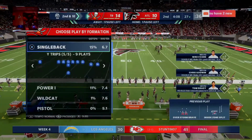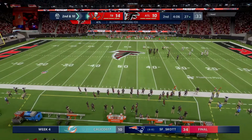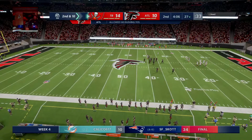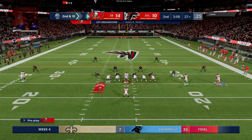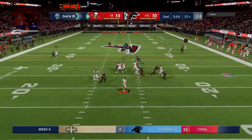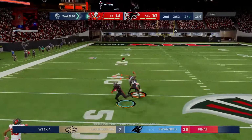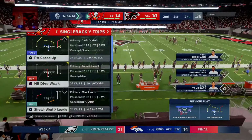Officially no gain on the play, and it's 2nd down. That time they're able to bottle him up, but he's having a really nice game. I agree with that. Let's just go big picture, right? Every back that's in the Hall of Fame had carries where they didn't gain yardage or they lost yardage, but you stick with them, don't you? When they're having a good game, keep feeding them. Now a deep ball there on second down, but it'll wind up incomplete.